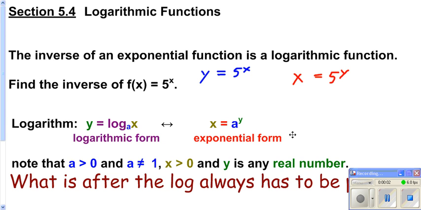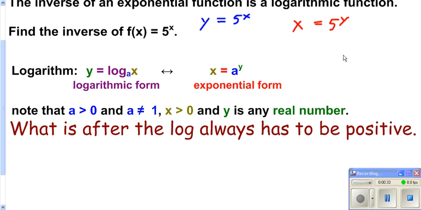Logarithmic functions. The inverse of any exponential function is a logarithmic function. If we needed to find the inverse of a^x or 5^x, which is an exponential function, we know we have this as our original function, then you've got to switch x and y. Up to this point, you have not been exposed to any way to get the exponent, which is y, on one side by itself. So that's where we need to use a logarithm. A logarithm allows us to solve for our exponent.